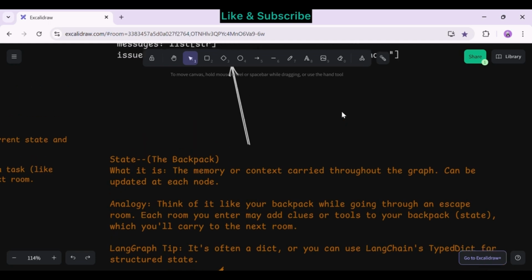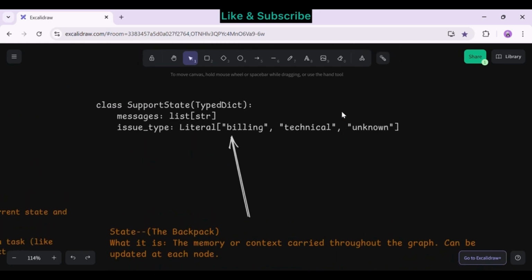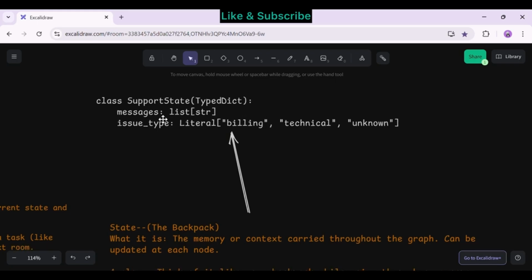Okay, and for a simple example of how it looks in code, you could see we'll be defining a state like this, a class of state, and this name can be as per your wish. I have given it here as SupportState. You can name it AgentState, StateSupport, StateAgent, whatever you feel. Then it will be a TypedDict. Then it contains two types of information. For this code, it has a message and an issue type. Okay, it can be anything as per your requirement, right? And don't get confused with this Literal as billing, technical. You will understand when we code our support bot.